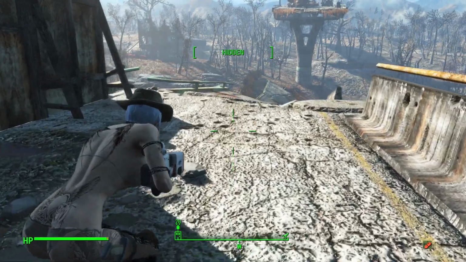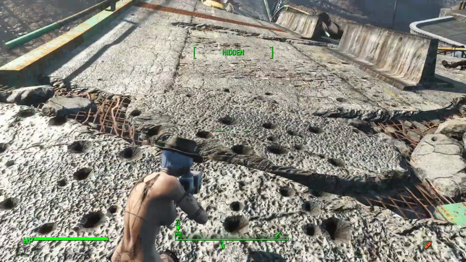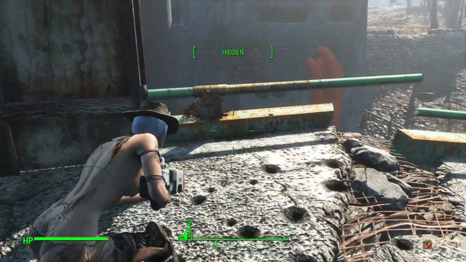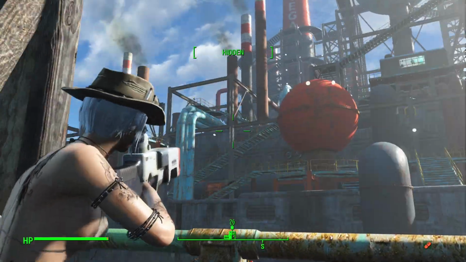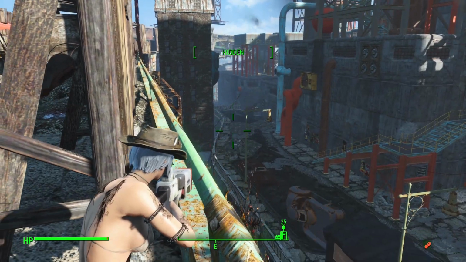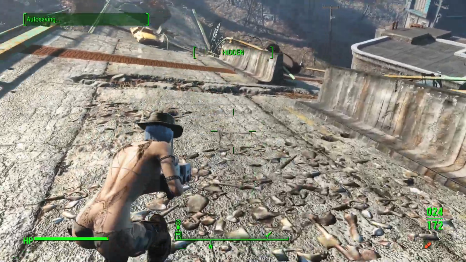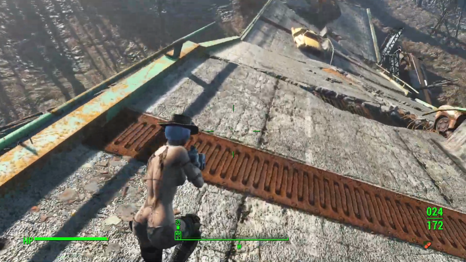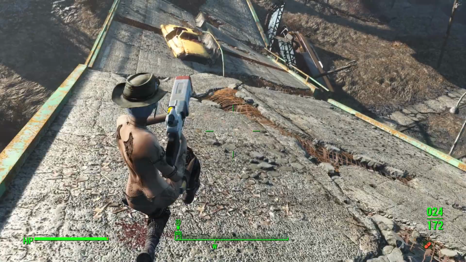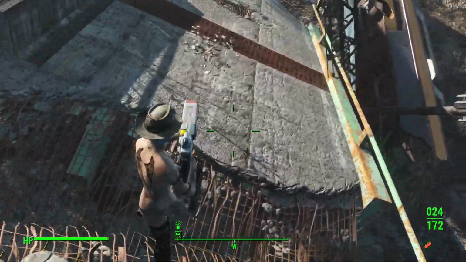So, it's pretty hard to find and shoot all of the raiders on the roof. Wow, look at all those bullets that they shot this way. Because you can't actually see all of them from here. But you can at least thin them out a little bit so that when you do eventually go up on the roof, you're not trying to get into a gun battle with like 10 guys all at once.